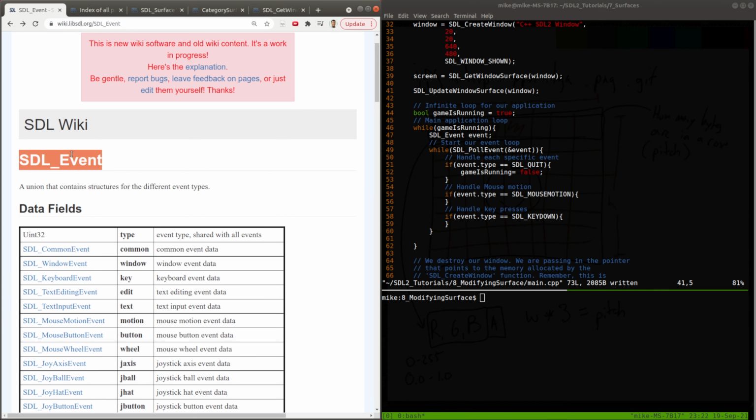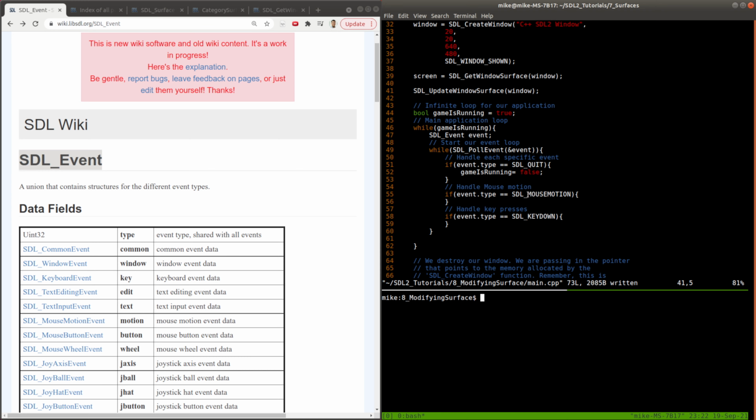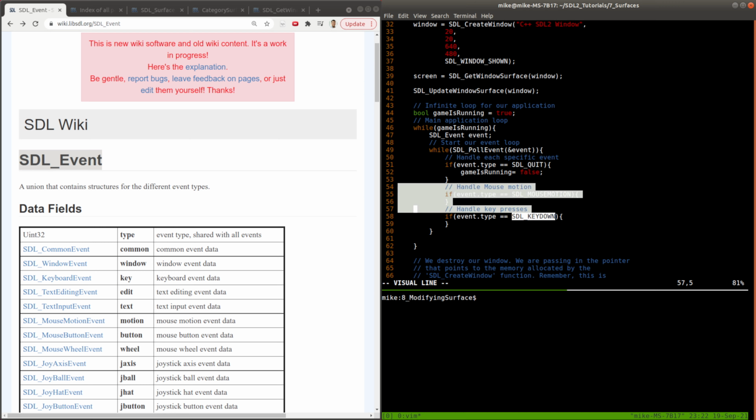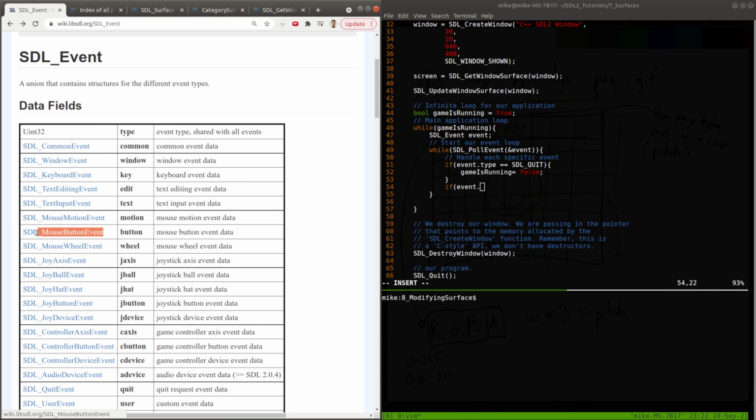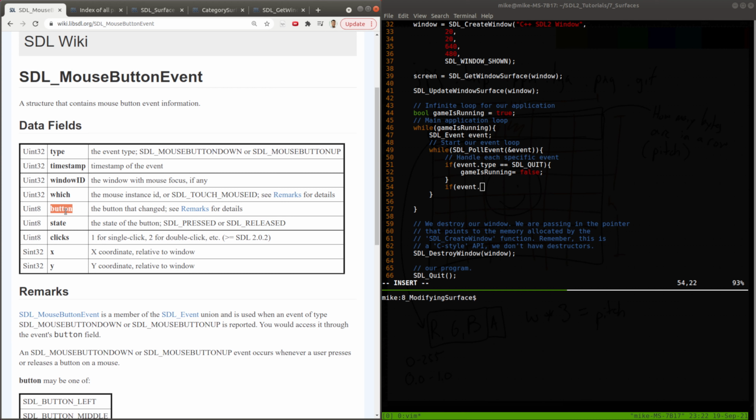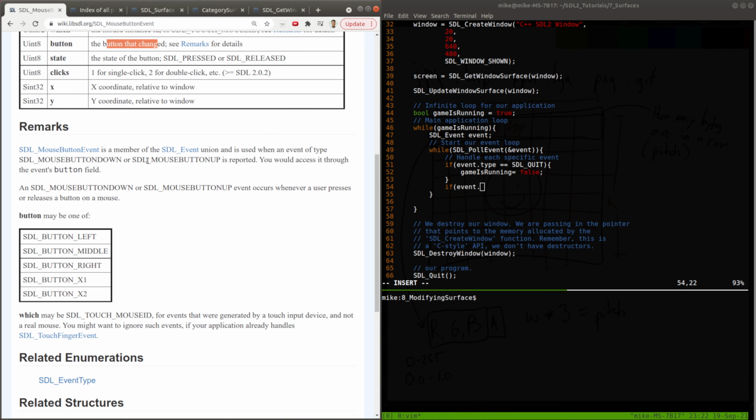So I know I want to capture some sort of SDL event here for our mouse clicks. We've been able to handle mouse motion and keys down and some of these other things. In fact, I'm actually just going to get rid of these as they've been left over from our other tutorials in this series. So I know I want some event, and the type of event I want is to handle some sort of mouse button event here, which I see. So I'm going to go ahead and click on this and the particular button that has changed or been pressed. And it looks like going through the remarks here that there is an SDL button up or down that we can report from. And one of the attributes of the events could be a left mouse click. So let's go ahead and handle that.